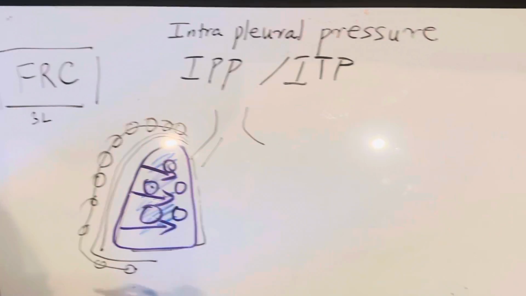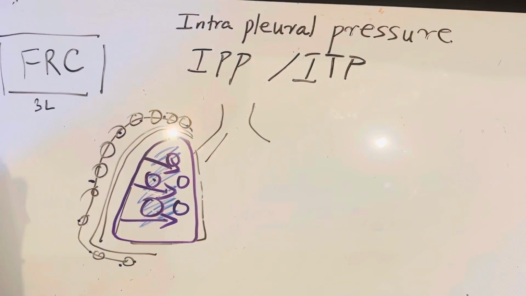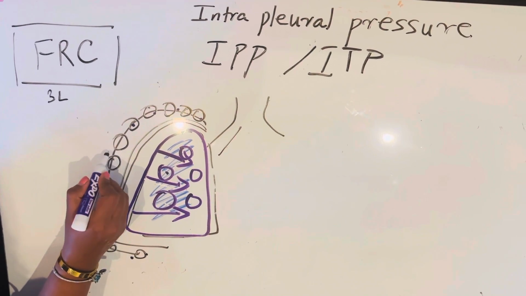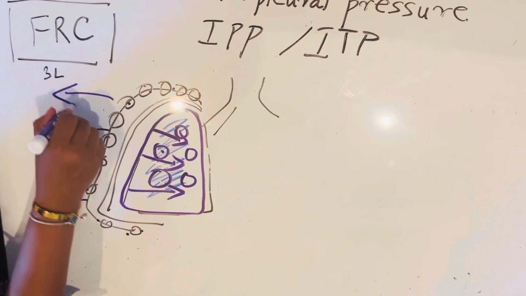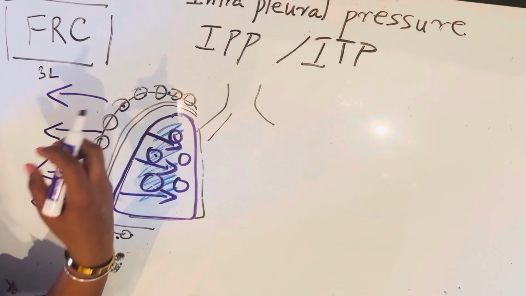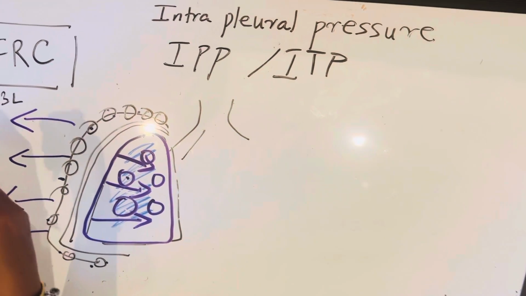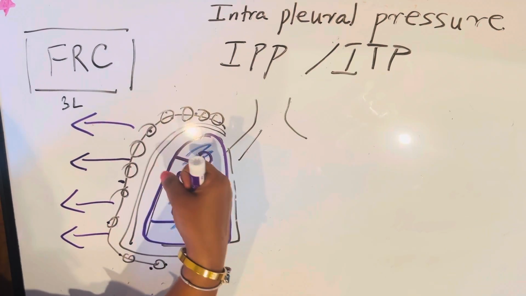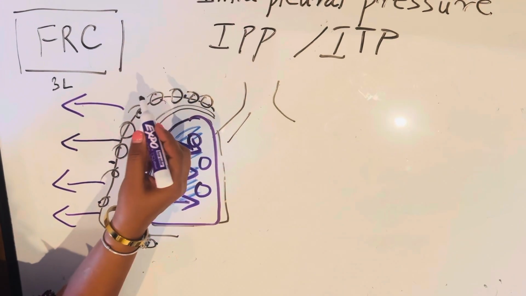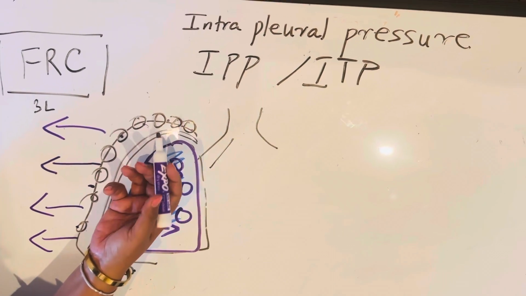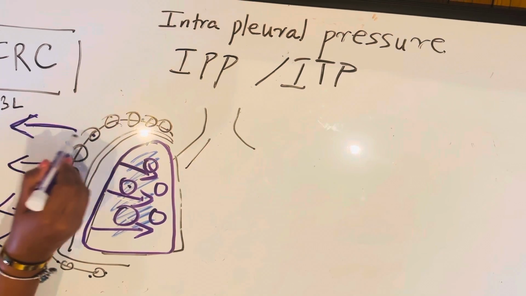Whereas at the same time, the thoracic cage, which is made up of the ribs, the tendons, they have a natural tendency to recoil outward. And why is that? That is because the elastic structures within the thoracic cage are being pulled inward, due to the elasticity of the ribs, the muscles, and the tendons. And therefore, it has a natural tendency for recoiling on the outside or to expand.